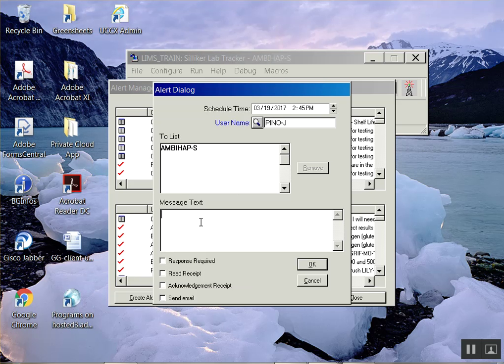And like I said, you can always use it to remind yourself of things. Majority of the time, my group uses the alerts to remind themselves, not other people. Okay?